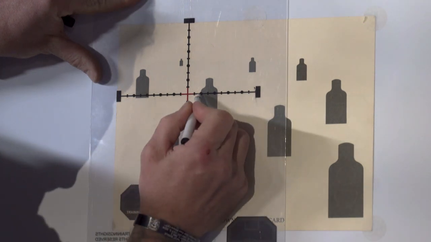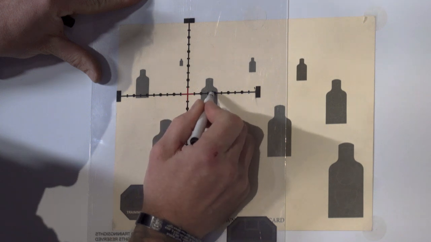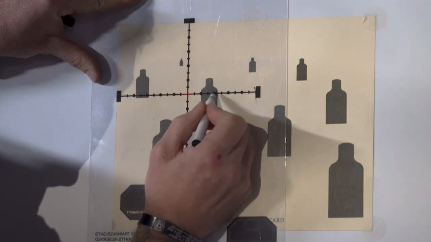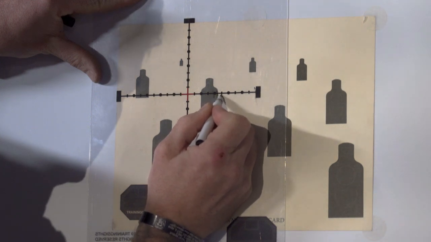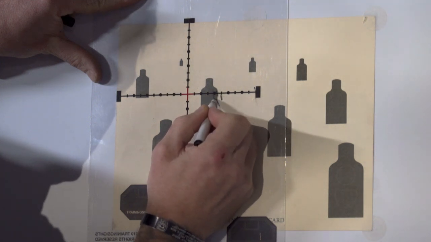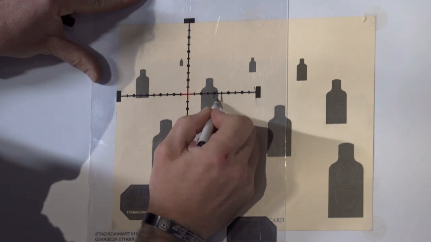Because we know that the value of this mil dot is 0.2 wide. It's bigger than 1 mil because 1 mil is in the center. So that's automatically 1.1 and then 1.2. And then we know this is 0.5 from center mil to that. So if we can kind of cut that in half, we can come up with about 1.3.